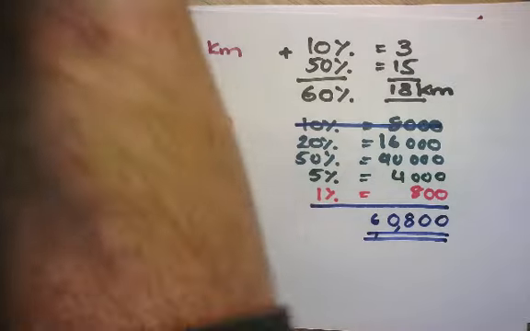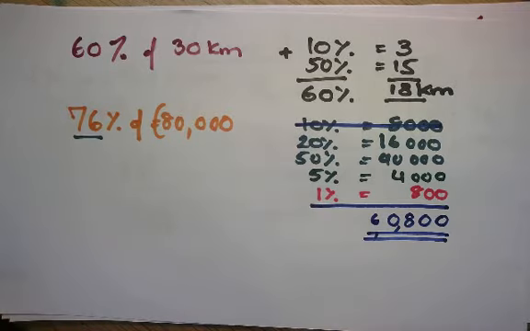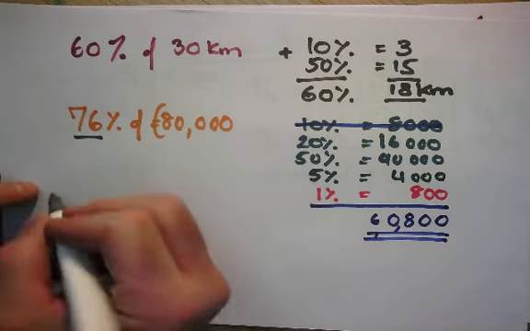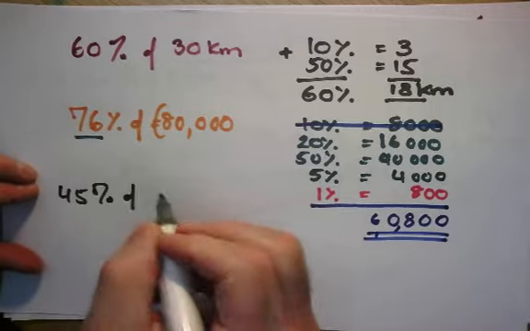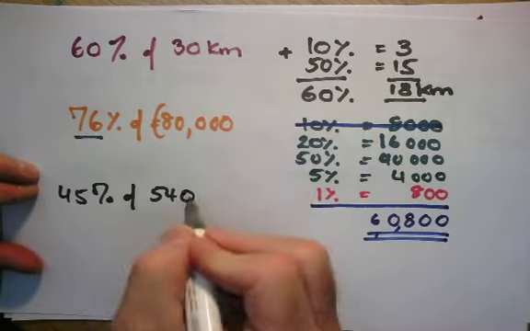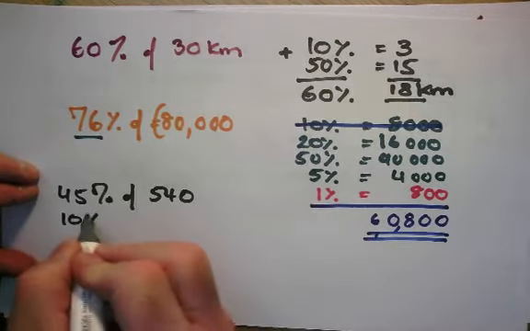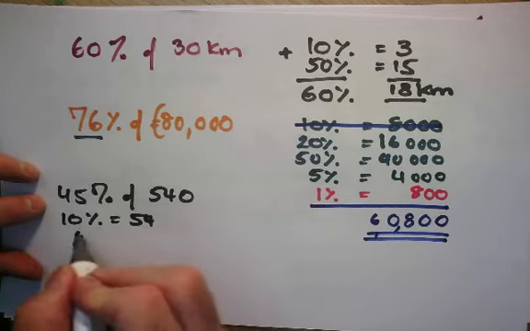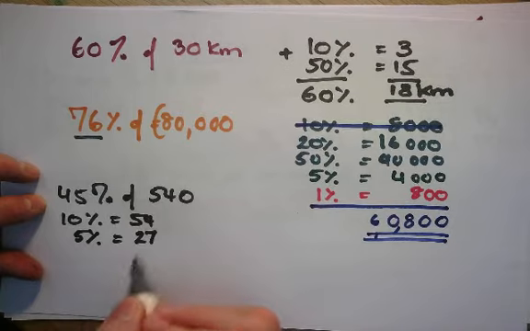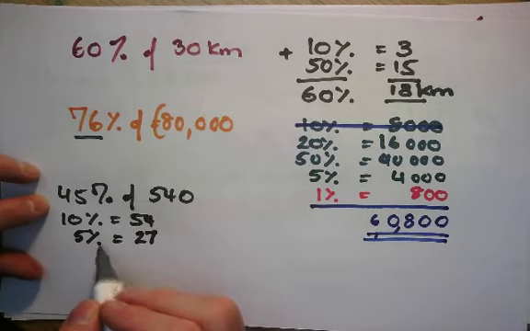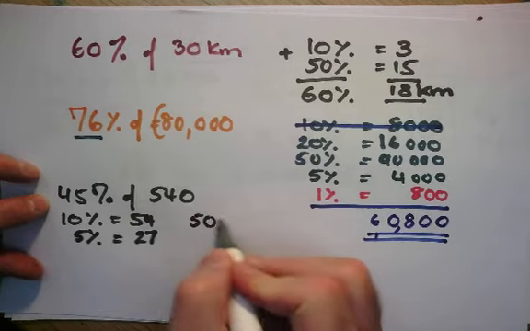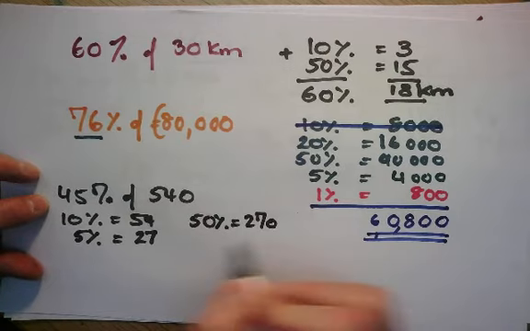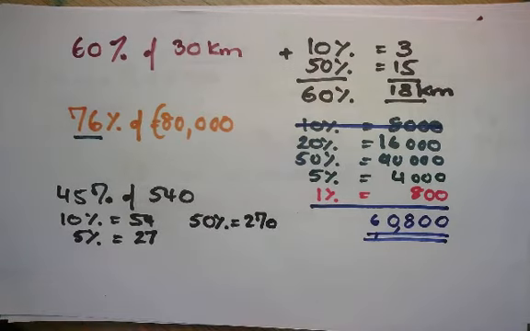Then it says a primary school has 540 students, and it says 45% of the students are boys. How many students are boys? So what is 45% of 540? Same idea. 10%, 54. Now I'm going to do 5%, and hopefully you'll see why I'm going to do 5%. Half of that is 27. And then I can do, in a very roundabout way, I'm going to do 50%. It's 270. You might take time doing that, or times that by 10.